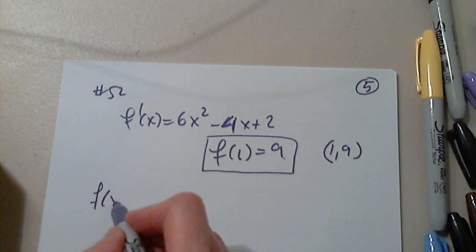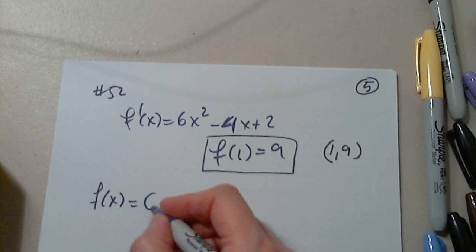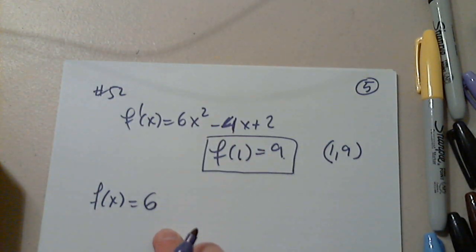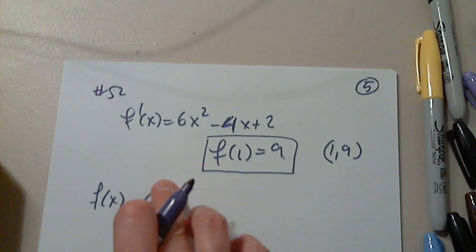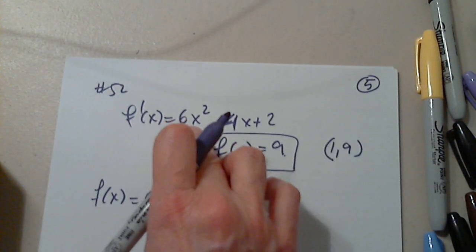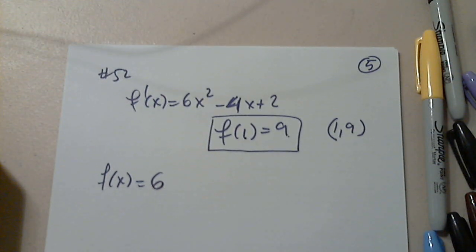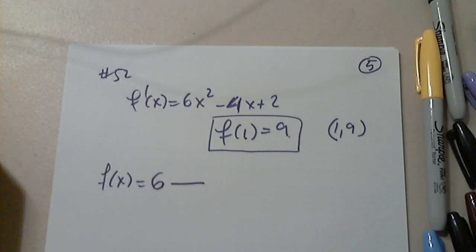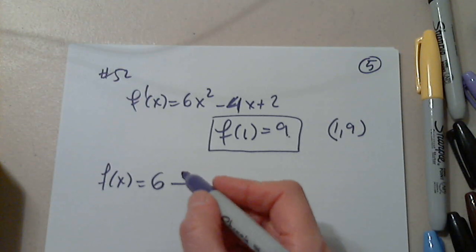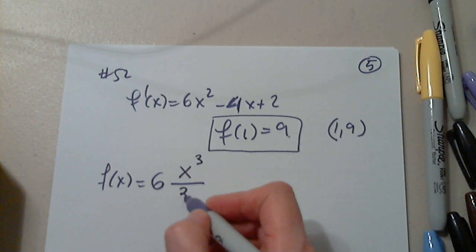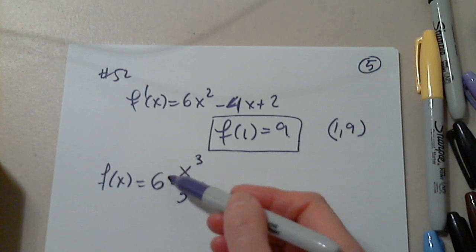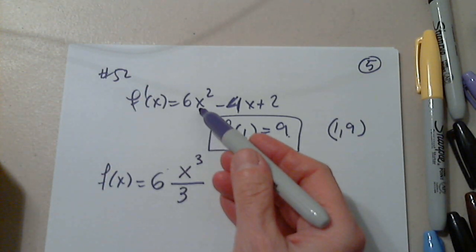Good. So then, to find f of x, I keep 6 alone. Which function prime is x squared? Can anyone figure out which function I differentiate to get x squared? So we are going backwards. I have to increase the power by 1 and divide by that number. It would be x to the third divided by 3. So when I differentiate this, I bring down 3, I subtract 1 from the power, and the 3 goes away, and I get back x squared.